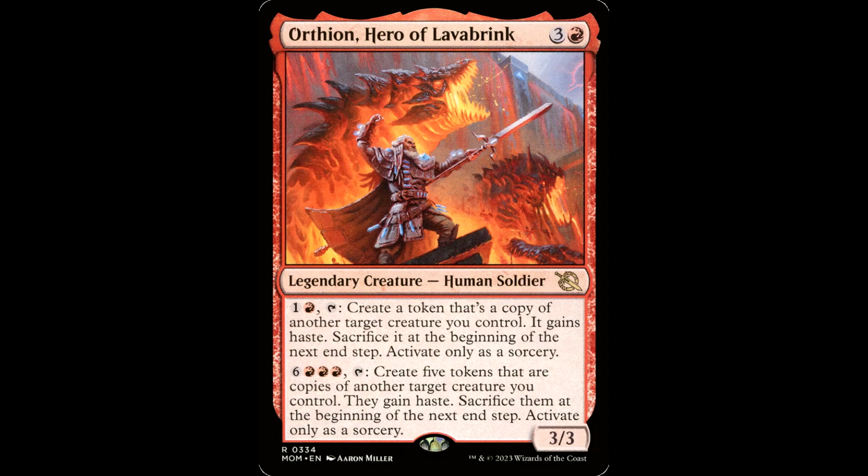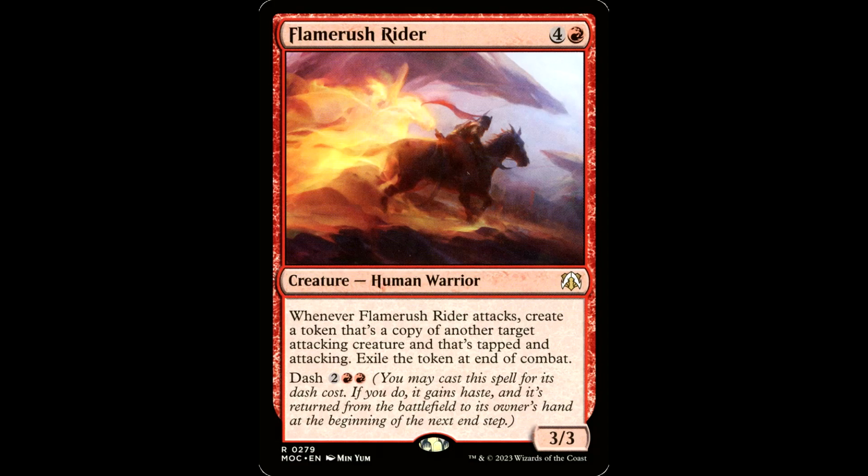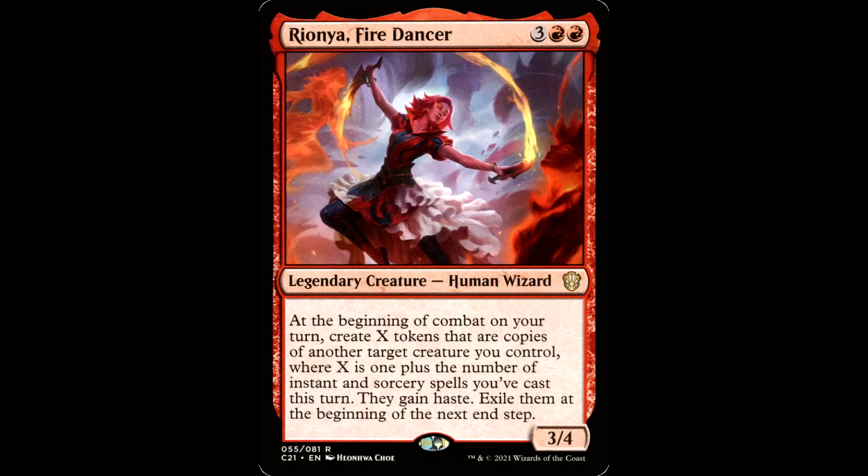I don't even know how many permanents that is, dude, because I don't know how to do math. I failed 3rd grade, brother. And we got a bunch of other ones out there. We got Flame Rush Rider, we got Rionia, dude, dancing up on ya. You got Mirage Phalanx, you got Mirror Style Master, dude, just dancing, doing the TikTok in the mirror. They all made it in there.